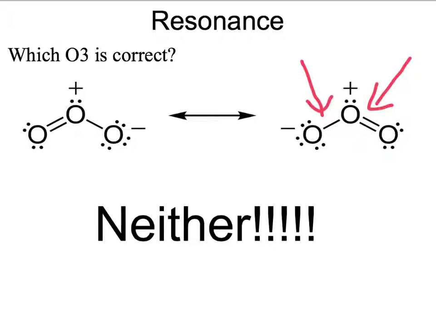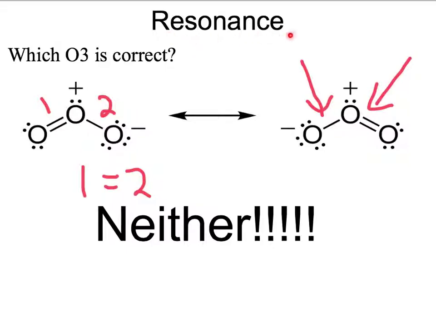But it turns out that if I call this bond 1 and that bond 2, bond 1 and bond 2 are exactly the same. And what accounts for this? That's the concept of resonance. Each of these bonds is a blend between a double and a single bond. Those electrons are shared between all 3 of these oxygens. So it ends up being a blending between a double and a single.